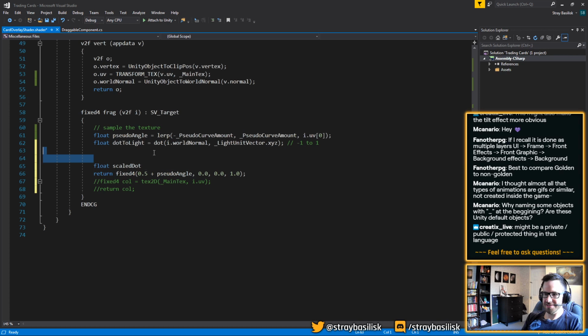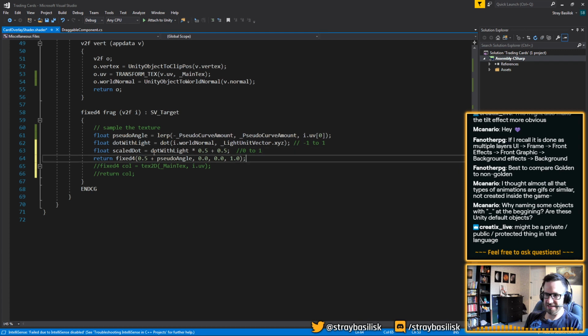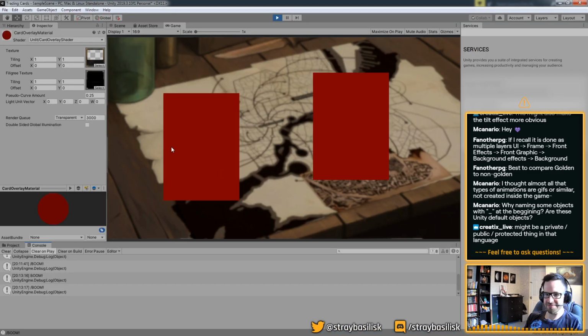So we want to make this with light, which makes more sense, maybe. So we're going to map this now to the range 0 to 1, and then I'm just going to color the red component of this with that. So green will be 0, blue will be 0, alpha will be 1. This will allow us to visualize what's going on behind the scenes.